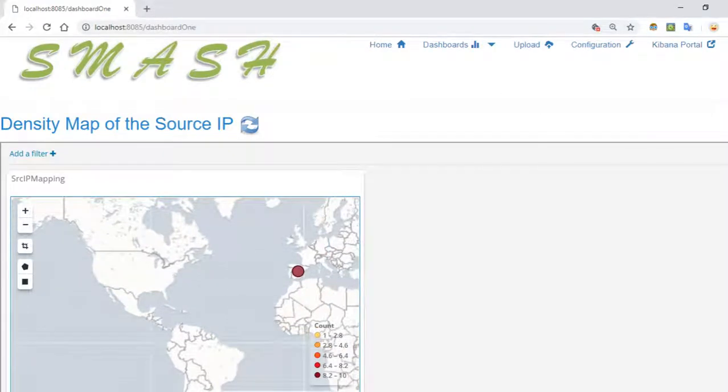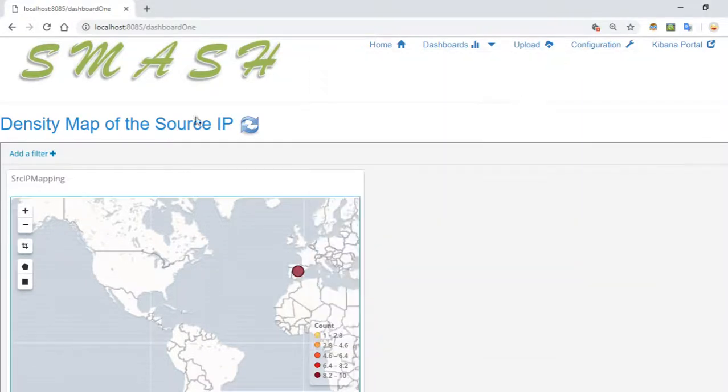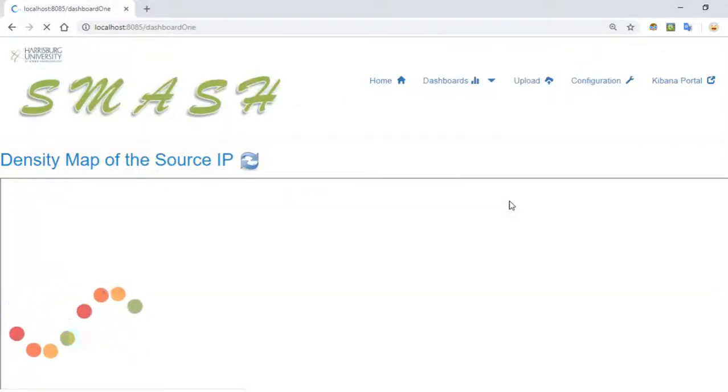I will go to my file and I do a Control S. I just saved it and I'll just go ahead and close this file and refresh. I should see two more bubbles coming up, one for Canada and one for US. We don't know the states yet. Let's see.